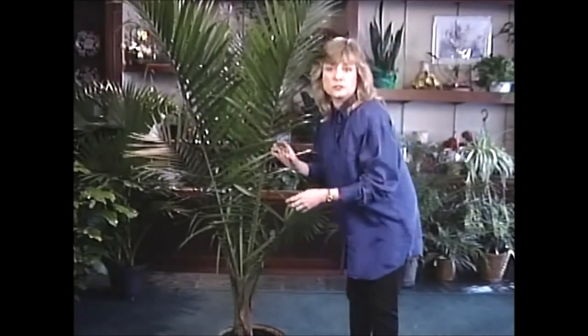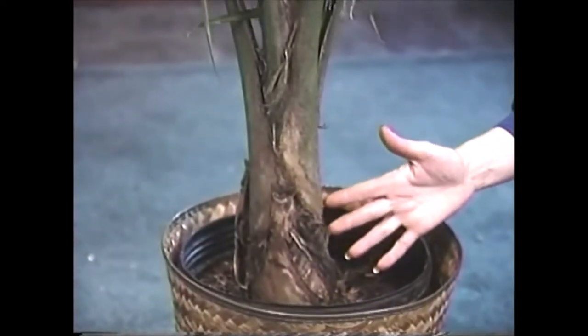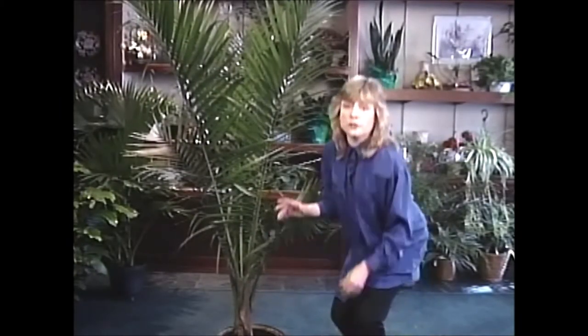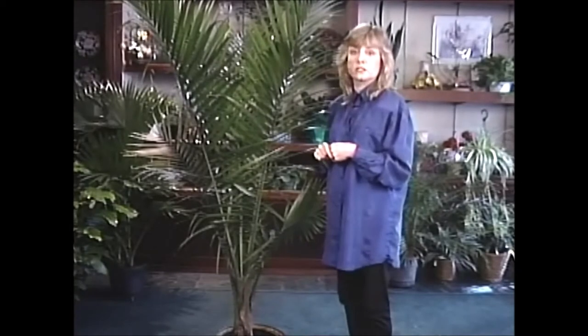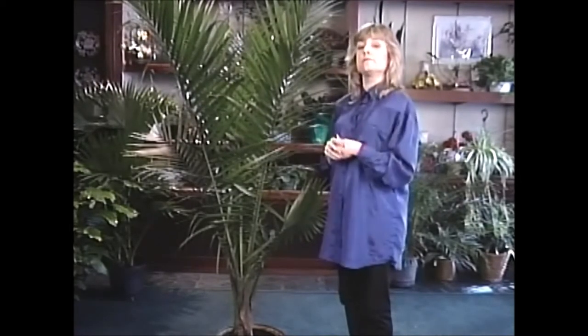All these wonderful green fronds emanate from this sturdy and very handsome looking trunk down below. And the sturdiness is exactly the kind of plant this is. If you want a palm, this is a really good choice. All you need to do to care for it is to water it when it's dry about a half inch below the soil surface, and then give it a thorough soak after it dries out that much.